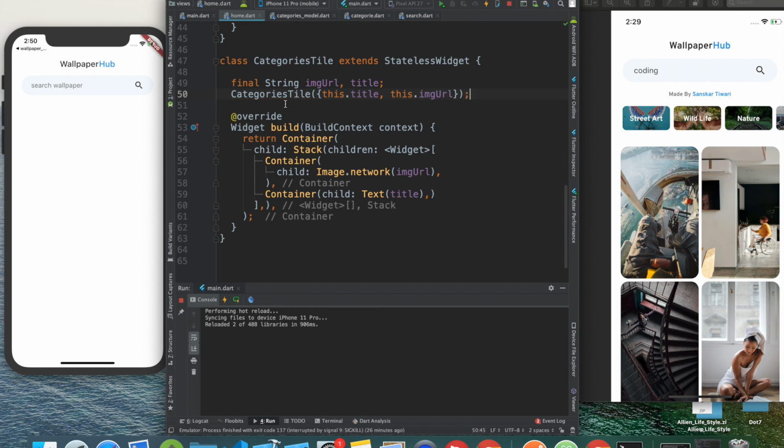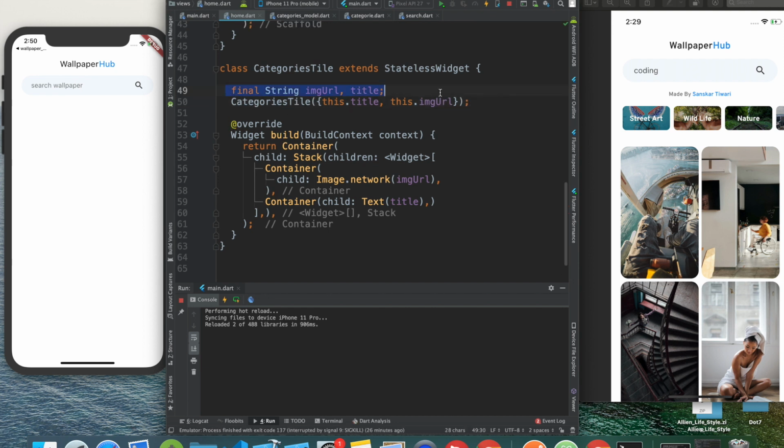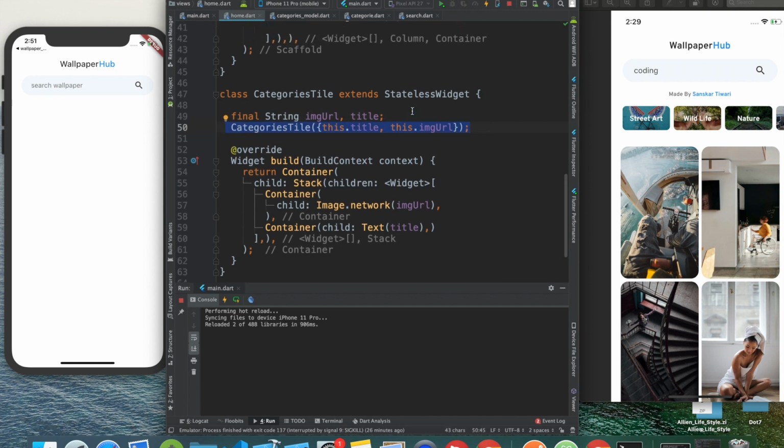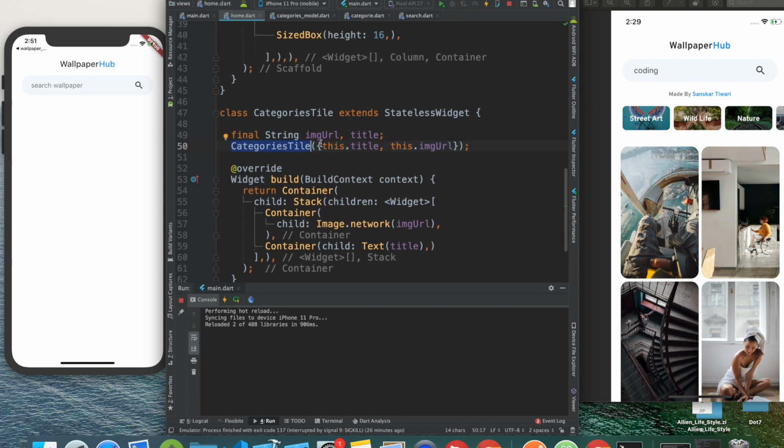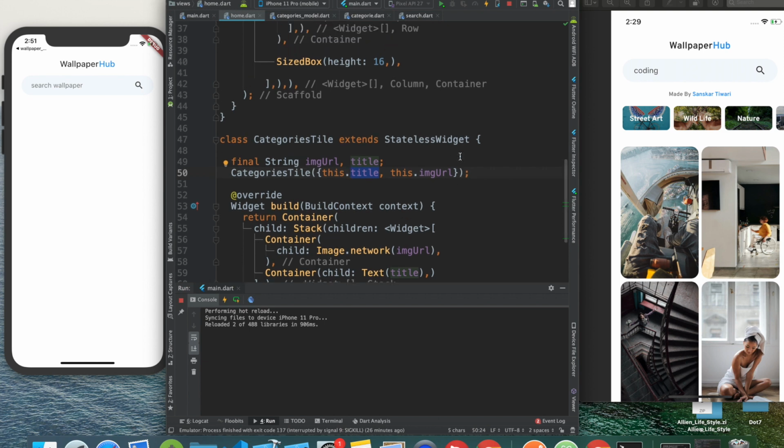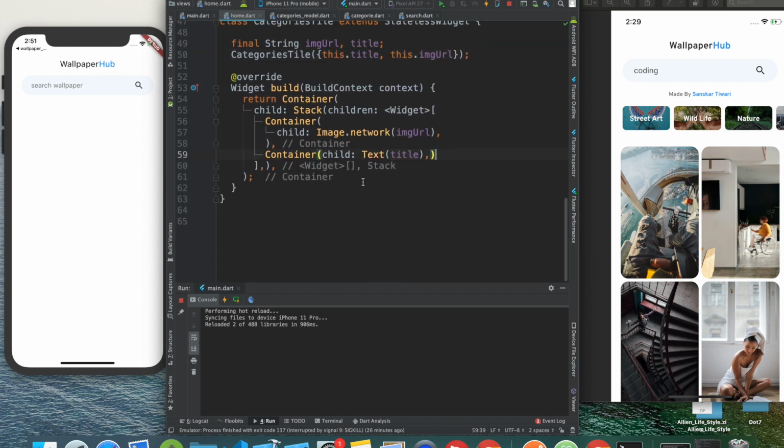So let me save that. Okay, so we have the final String imageUrl, we have the title, we have the category tile, we have created the constructor. So what we can do now is call this constructor and provide them the value of imageUrl and title, and as I have used these curly braces I will be able to provide imageUrl first or after, it doesn't matter. It will not be that I have to provide the title first, and they will now be named parameters, which means I will first name what I am providing and then I'll provide the value. To know more, I'll be doing that, so don't worry, just give me 2 to 5 minutes.